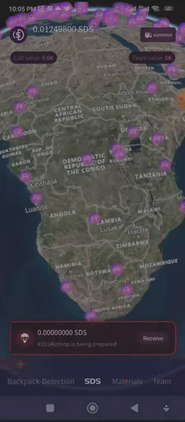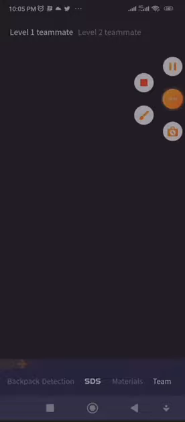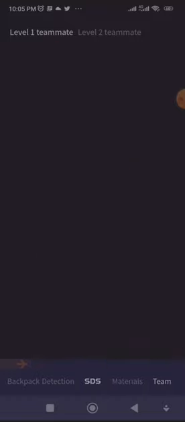Now let me first of all click on team. When I click on team, I don't have any members yet in my team, because I haven't referred anyone. You can see level 1, nobody yet. Level 2, nobody yet. So I don't have anyone in my team. So I'll click on material.